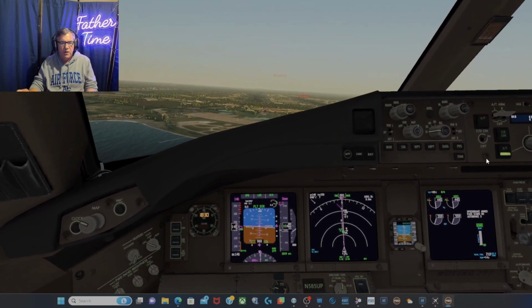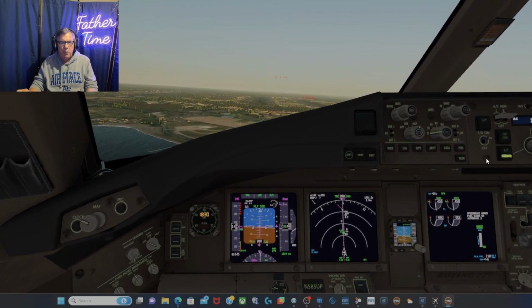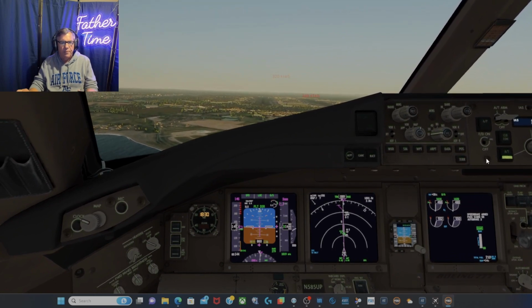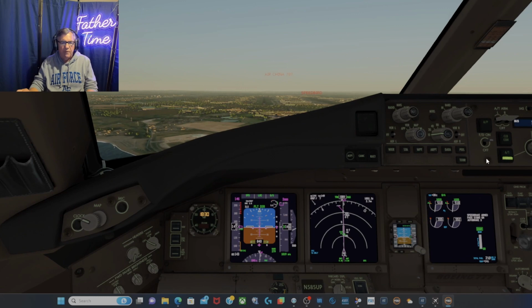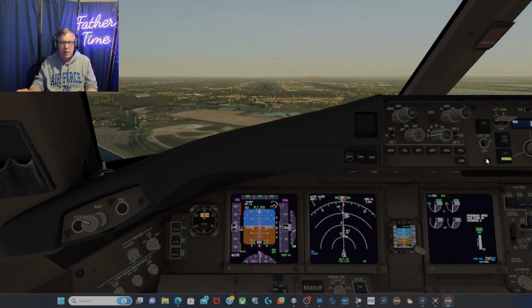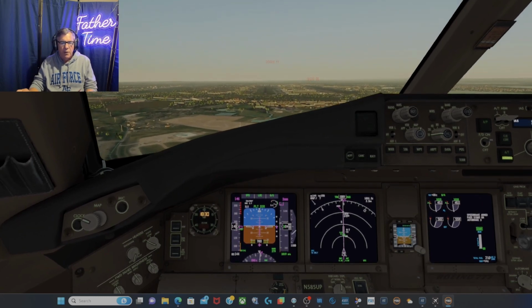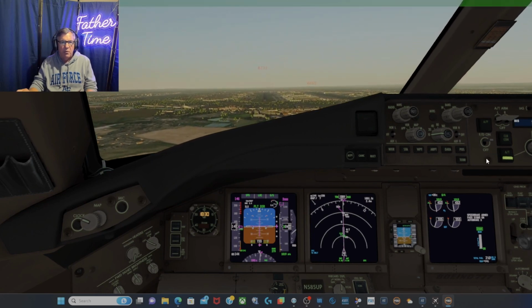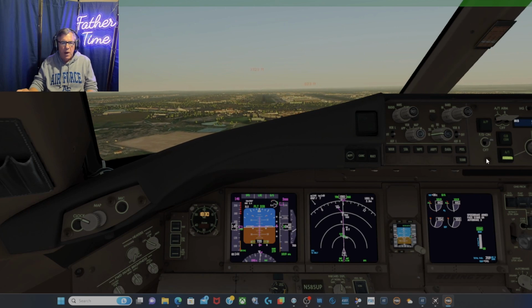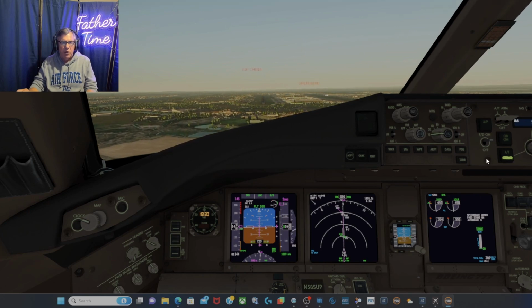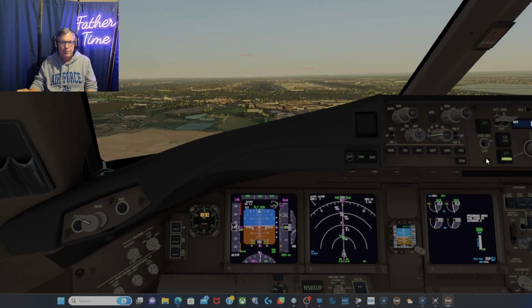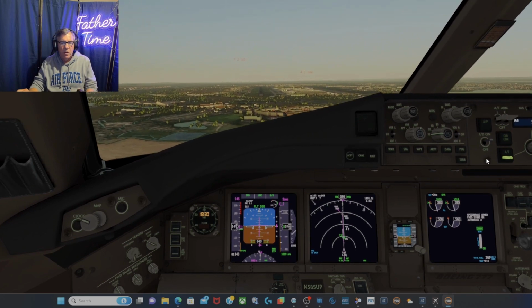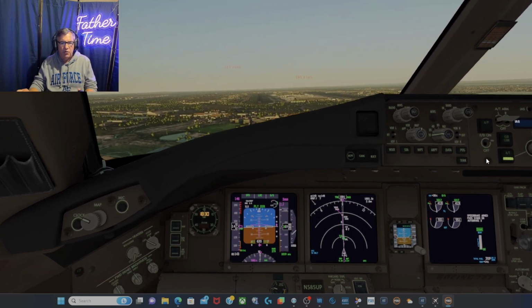1000. Stable. Looking for a good on course, on glide slope, on airspeed. We have until 500 feet to meet our stable parameters. At 500, we're going to say stable, target speed, and our sink around 800. So I'll break the sink around 30 feet. Yeah, still a little sensitive, little out of trim here.